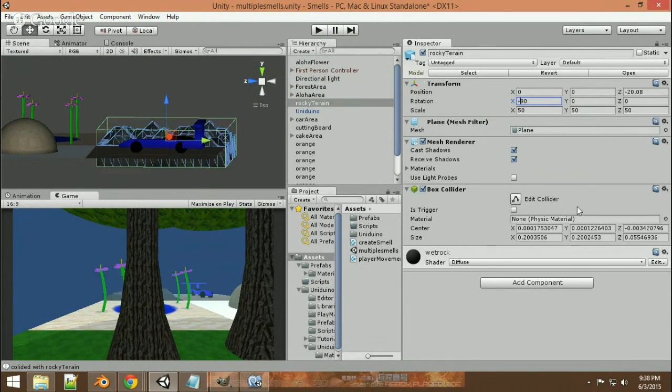Oh, Control Z. Let's see how that works.